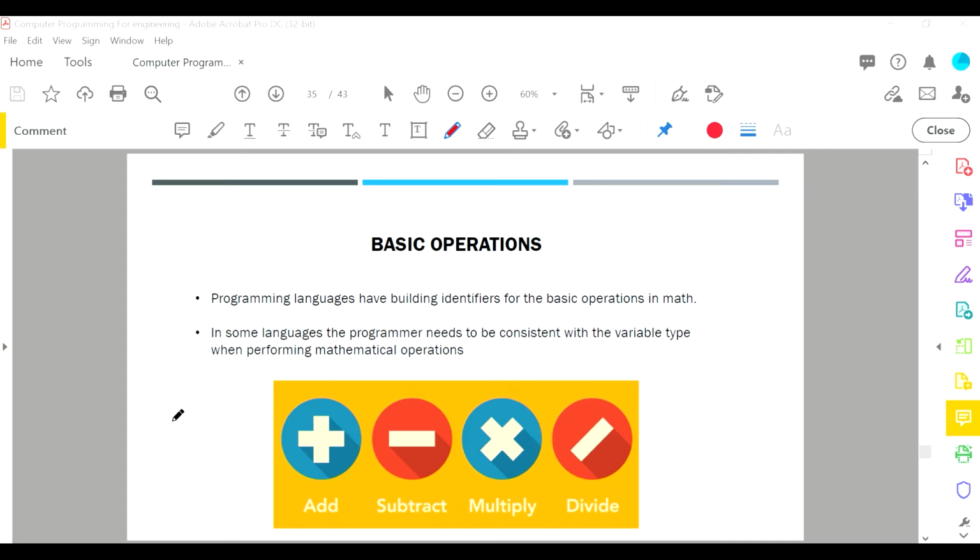So, for instance, if you have a variable that is 3.0 and you want to add 4, so if you were to do this using C or C++, you could say float x equals 3.0 and int y equals 4.